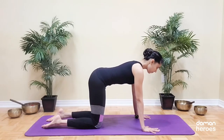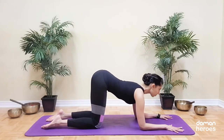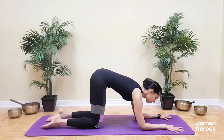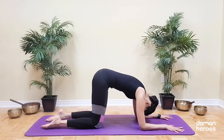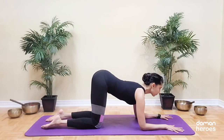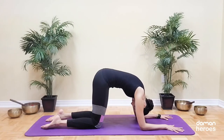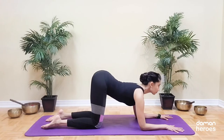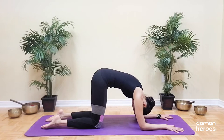Come back to a neutral position and lower your elbows down onto the mat. We're going to continue with the same movement, inhaling to soften the belly and open the chest, and exhale to round through the back. Getting the elbows and the forearms down just allows us to get a little more into the thoracic spine, the upper spine. Mindfully moving, really allow your breath to guide your movements and open the chest on the inhale, and then round through the back on the exhale.